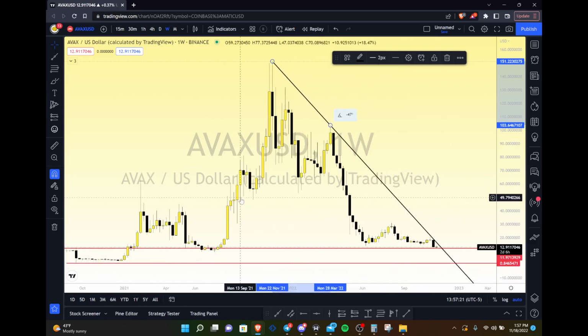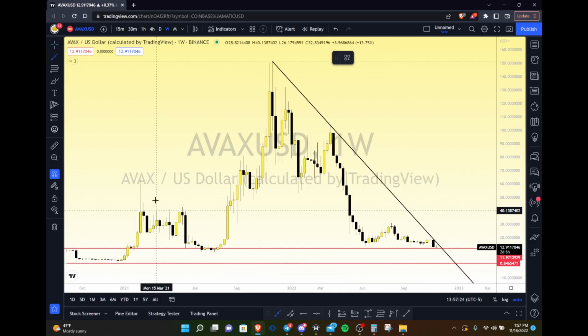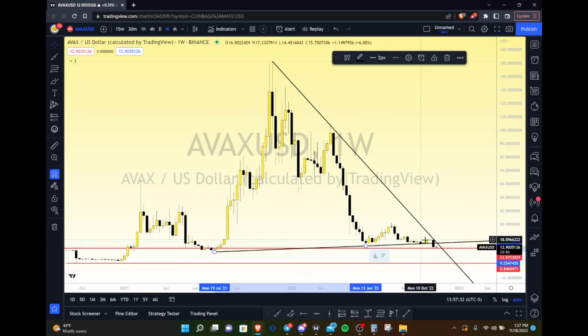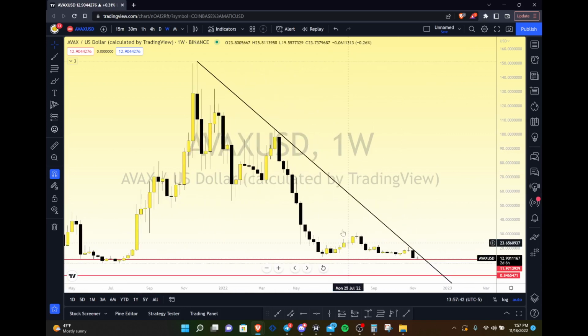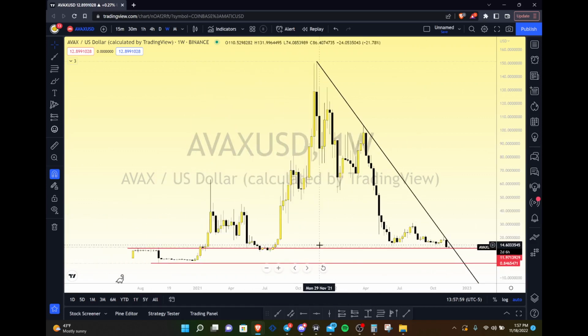Now, is there anything else? We also see here, though it's not that important at the moment, that this weekly level was lost. From this low right here to this low right here, as you can see, completely lost, didn't hold support, failed here from the drop during FTX, and now we're trading under this level as well. But we don't really need to keep this on the chart because what's more important is this descending trend line here, okay? This descending trend line is enough resistance for us to understand that we are continuing this downtrend, but if we should break it, it is a big signal that the macro uptrend has begun on Avalanche.